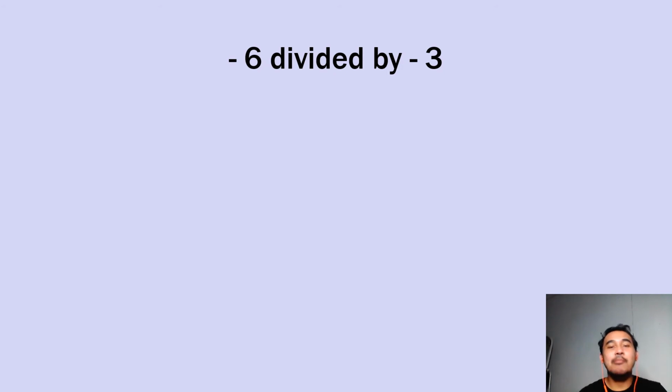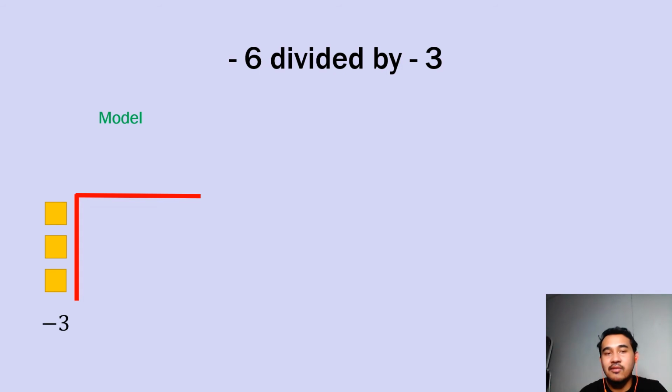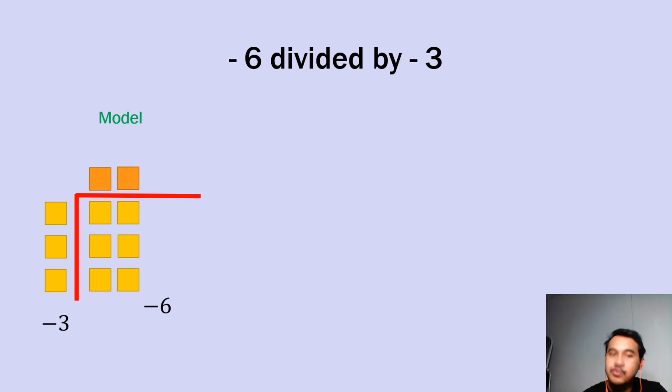Let's have now an example, -6 divided by -3. Again, let's start with the model. Let's have the dimension. We start with the divisor once again, so it's -3. Now working on the grouping, let's have that one at a time. We need to form -6. So this is now the first group. You have now 3. Fill in until we complete the -6. Now, when working that, -1 divided by -1, the horizontal dimension will have +1. -1 divided by -1, another +1, so the answer would be 2.